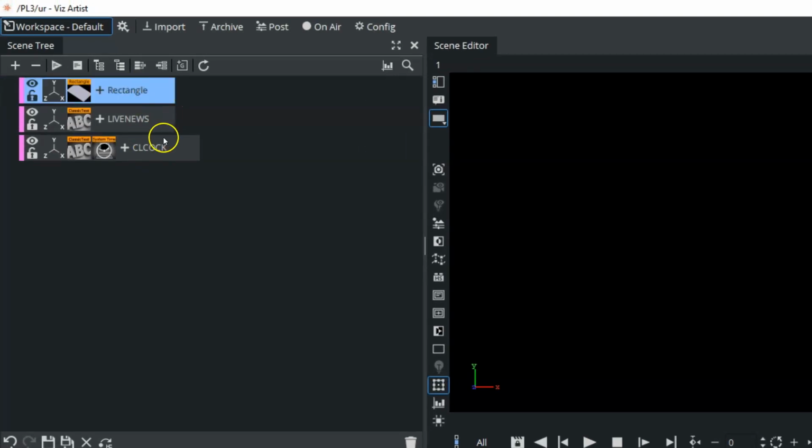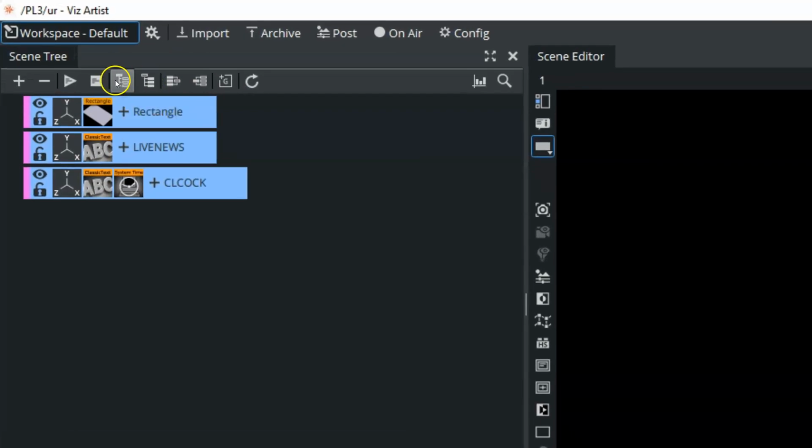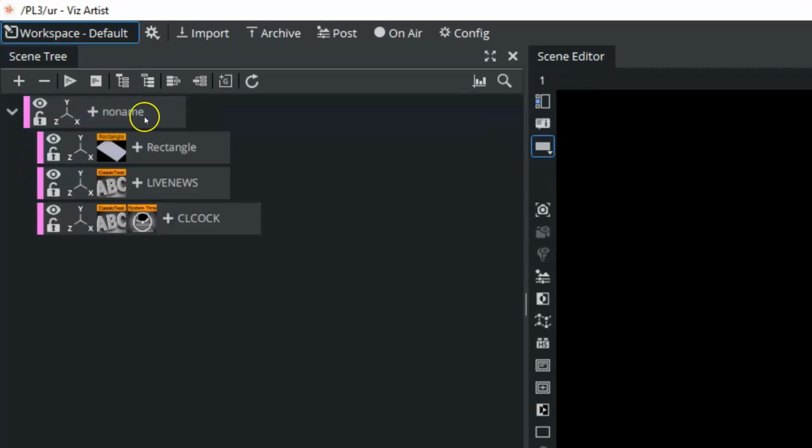I'm just going to create a group. I'm going to throw all of these within one group. Instead of clicking on the G tab this time, we're just going to click on the little group button right there, and that does it automatically. It saves us the trouble of having to slide things right into the group manually. We could rename this group if we want. We'll give it the name LR.